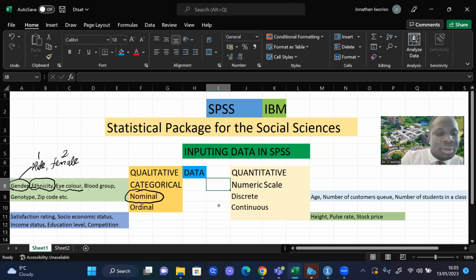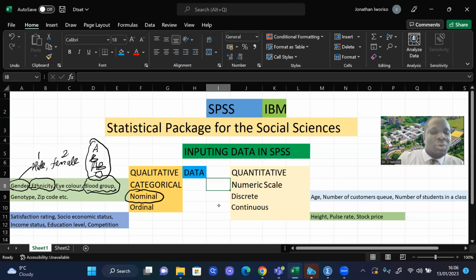Then next, blood group. If you are asked, what is your blood group? Should we say that one blood group is higher than the other? We have four blood groups. It could be blood group A. It could be blood group B. It could be blood group AB or blood group O. Remember, there is no C. It could be A, B, AB, or O. So this is the blood group.